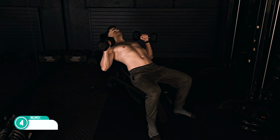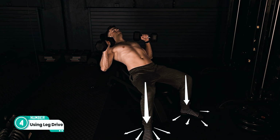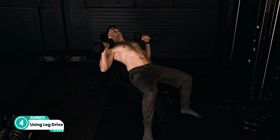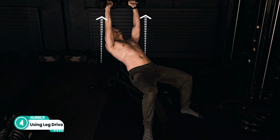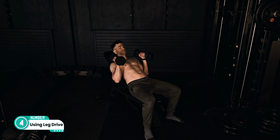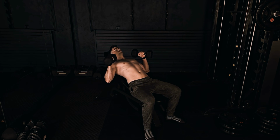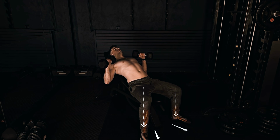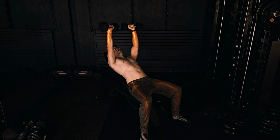Number 4. Using leg drive. While leg drive isn't as crucial in the incline dumbbell press as it is in the flat bench press, it can still be an effective technique to help you get those extra 1 to 2 reps. On the concentric portion of the movement, slightly engage your legs and press your feet into the ground and back, which generates a force that helps you push the weight up. If you only press down, your glutes might lift off the bench, which is something you never want to do.